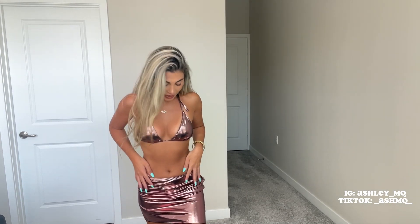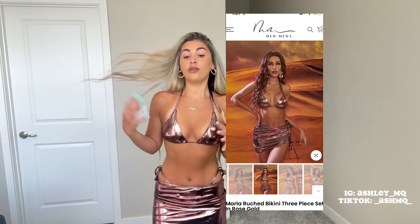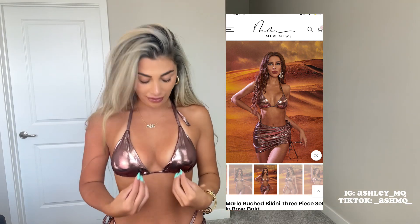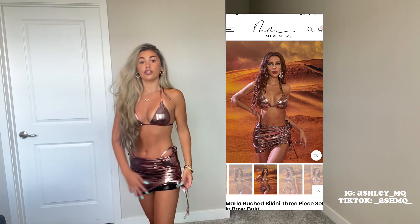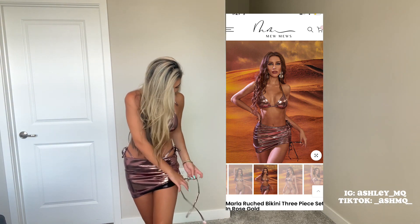I love how you can wear this in so many ways. Okay, next I'm going to show you guys this other bikini I got — I'm actually freaking out right now. See the color of this bikini? This one was a three-piece set and everything I ordered was a size small. The metallic color, you guys — the camera isn't even doing it justice because of the way it shines. Look how cute this skirt is that comes with it, and you can also make the skirt shorter by just tying it.